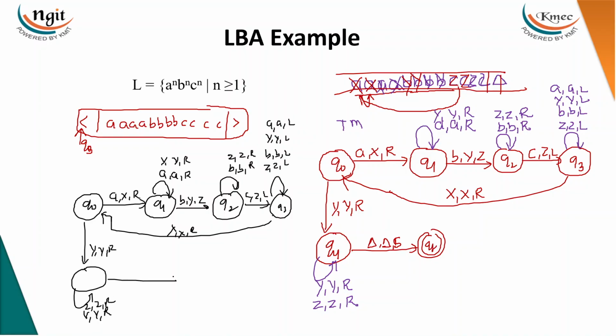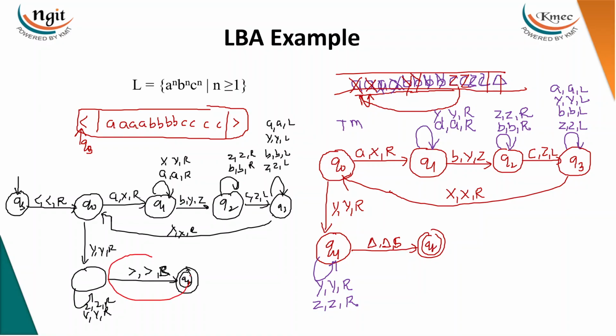But here we are not going to have the delta. Here we are having the left hand marker. Then you can stay there and you can accept it. But the process here started with the A, right? But you have to introduce a new state, QS, the starting state, where you are going to have the left hand marker. Then you can do it. That's the only change we have to make here. These are the only two changes.